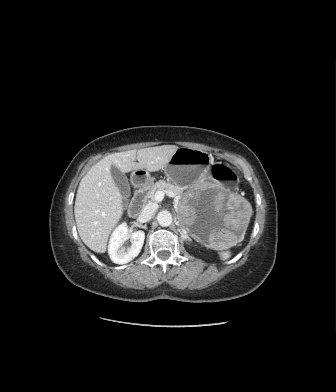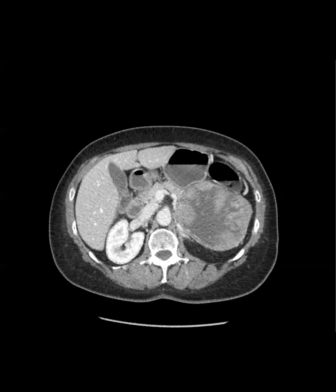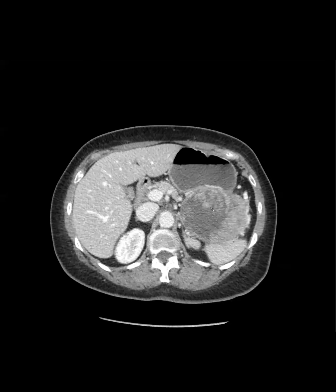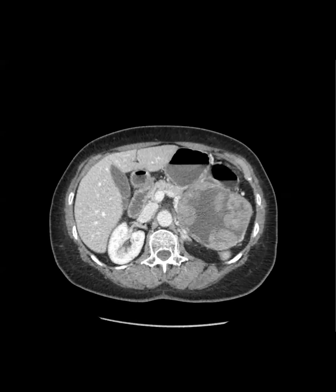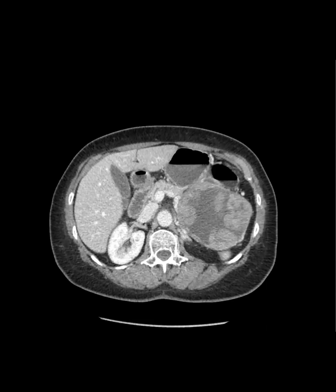But there was a series I read in I think it was AJR. It was from the AFIP, and they had like 102 cases or whatever, and they said their conclusions were that the average size was 10 centimeters. They tend to be heterogeneous. They tend to have central necrosis, and they tend to be well circumscribed, ovoid or round, and 50% will calcify. So I don't know, but I think the last case I showed you shows that there can be some variation, and it can be more infiltrative.